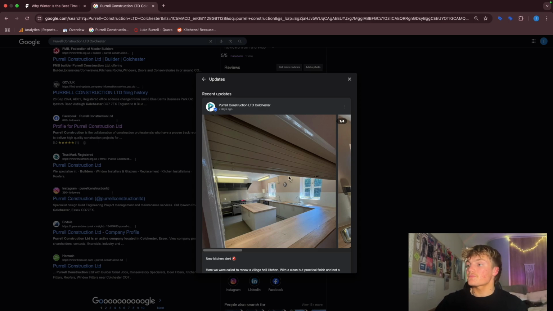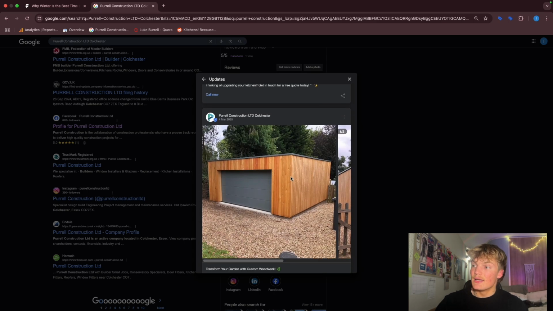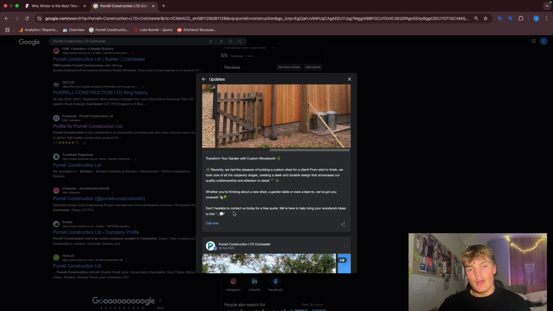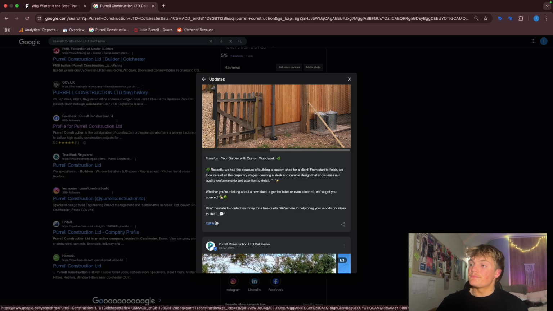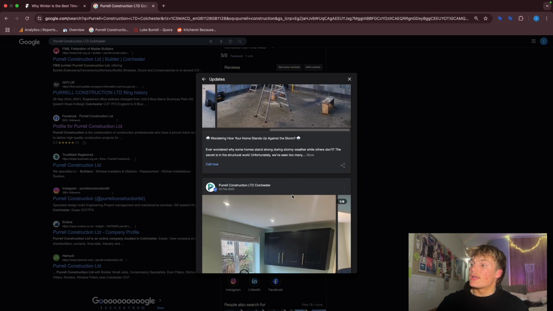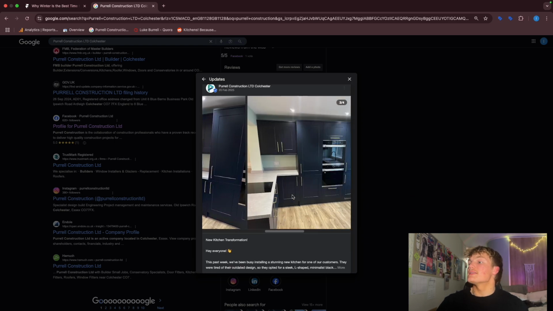Or whether it may be sheds, as you can see, there's plenty of posts here with a little CTA for them to learn more, visit the website and go through the call to action there, or just straight away call our client from the Google post and book in a home visit. And we've got some structural work here. We've got some more kitchen fitting work on this open space L shape.